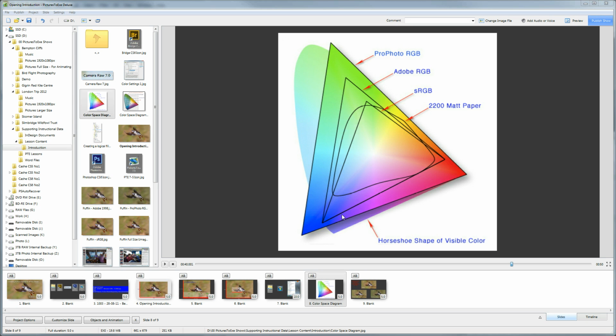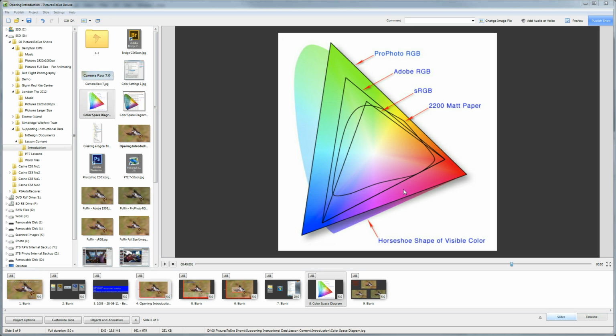And long ago, when computers were just coming online, a color space called sRGB was created. And if we look at this diagram here, we can see that the color space is a triangle within our cone of color here, but it only represents about half of the possible colors that the human eye is capable of perceiving. And this was quite adequate for the technology at the time.